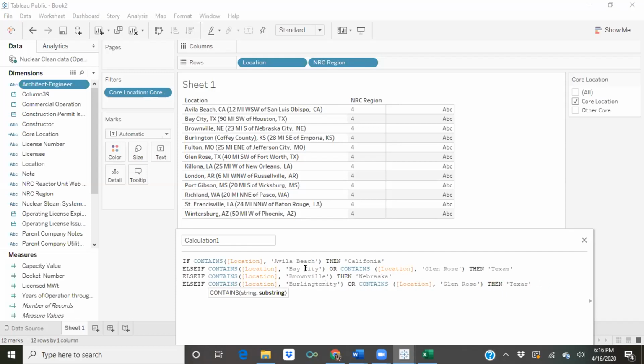For California, for example, Avila Beach is unique. It doesn't appear anywhere else in the field. So this function looks at all the addresses, looks for Avila Beach, and labels it California for you. It's just a way of categorizing your data instead of writing a long list of conditions.